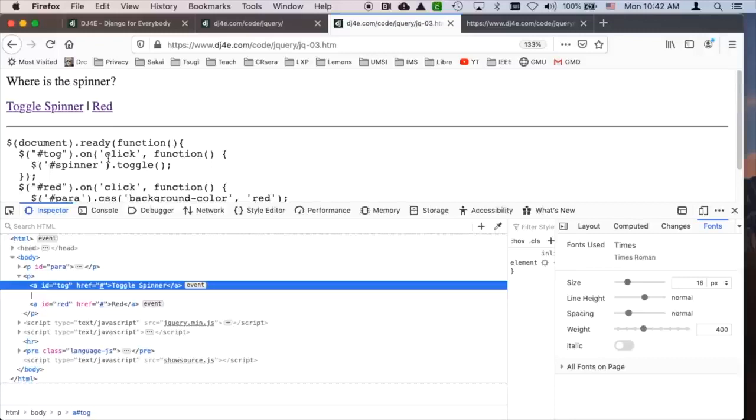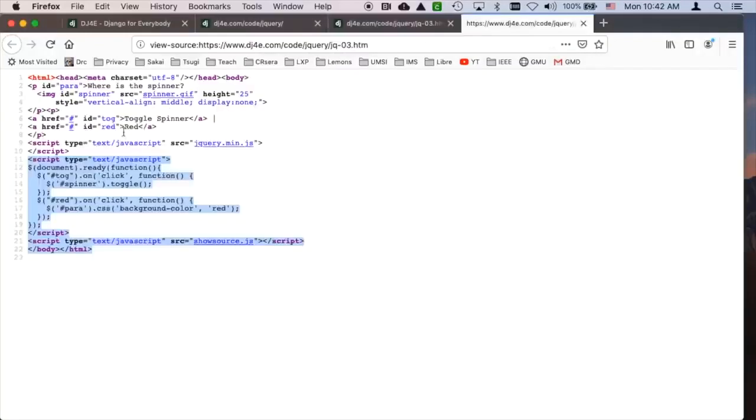Now, ultimately, it's not that different than if we put an onClick in. The difference is this is the jQuery way of doing it, and that is leave the HTML alone, just generate HTML, putting ID tags and class tags and style tags and whatever, and then later augmenting it in the ready function. And so it achieves the same thing, but this is sort of the jQuery way of achieving it. So #spinner toggle changes this display none to display block and back and forth. And then the background color red is just a CSS variable.